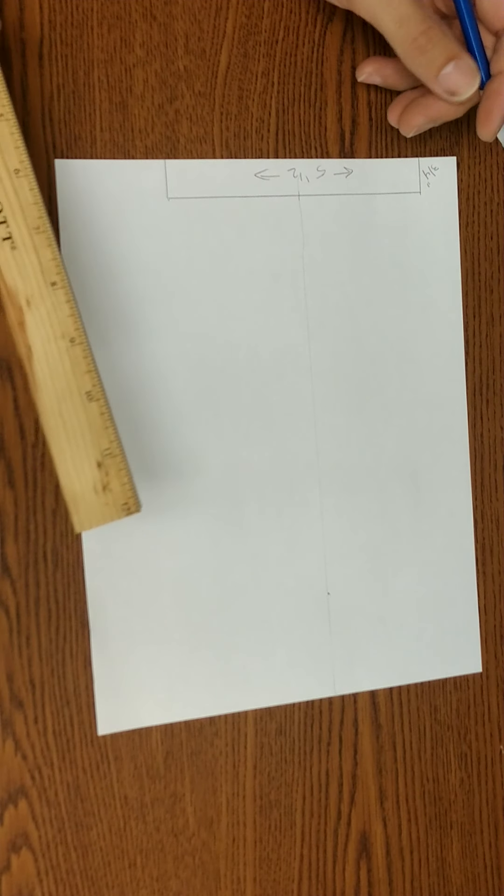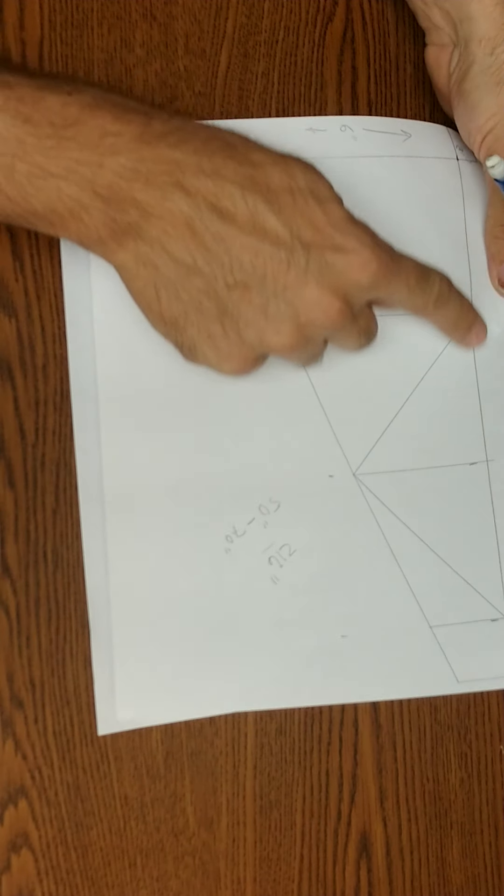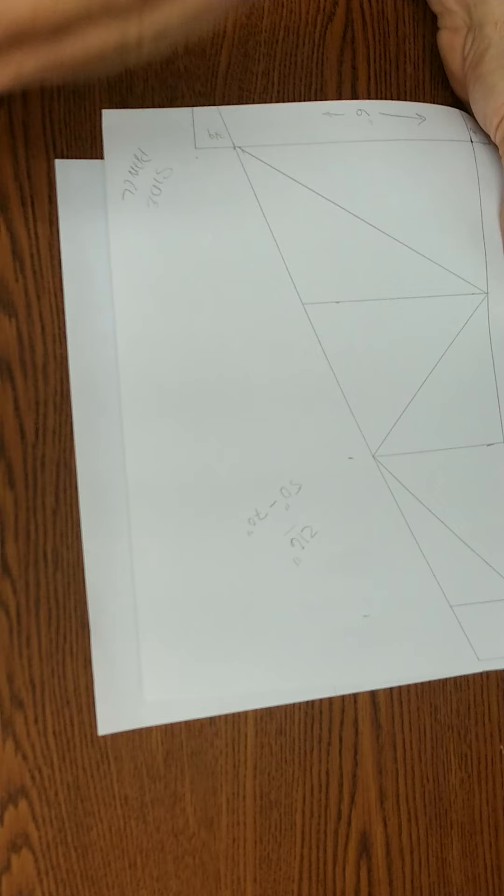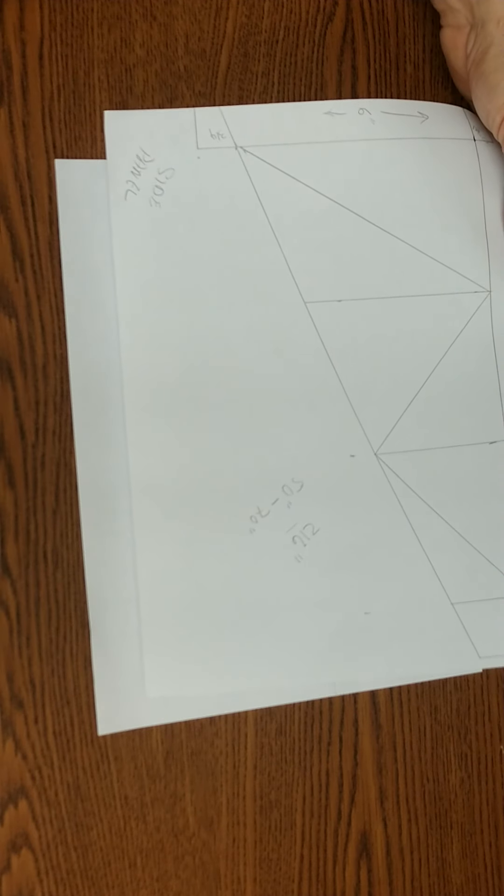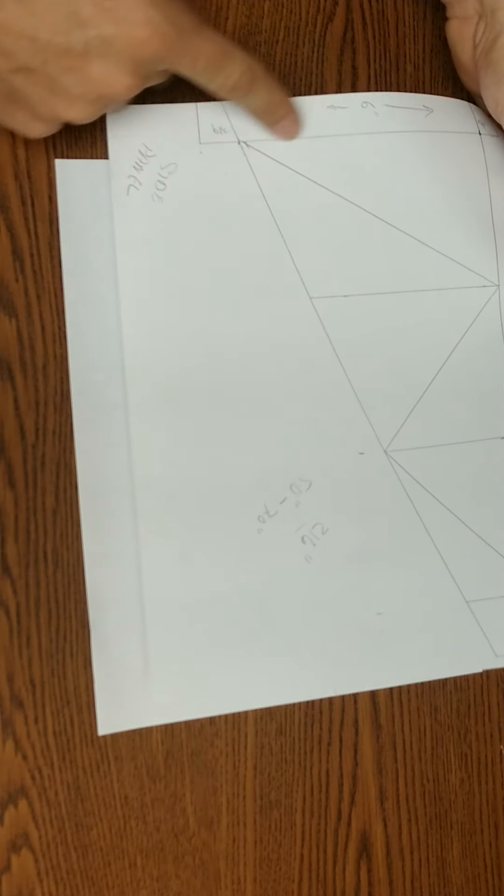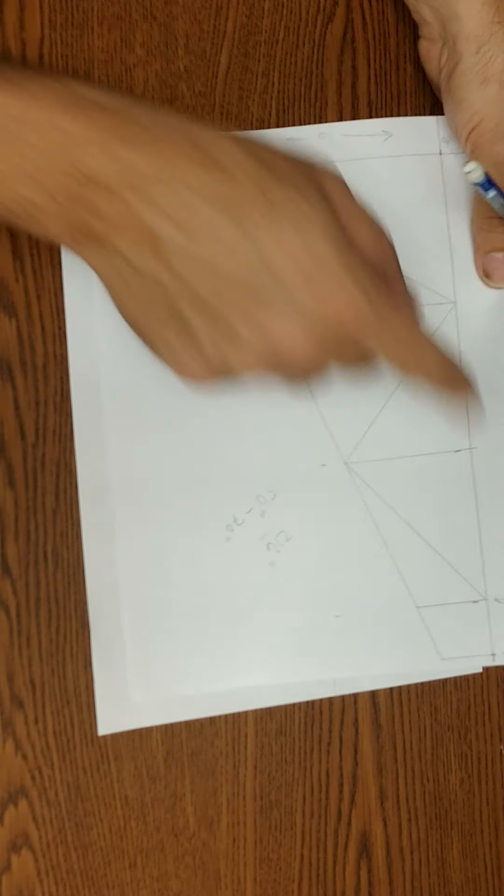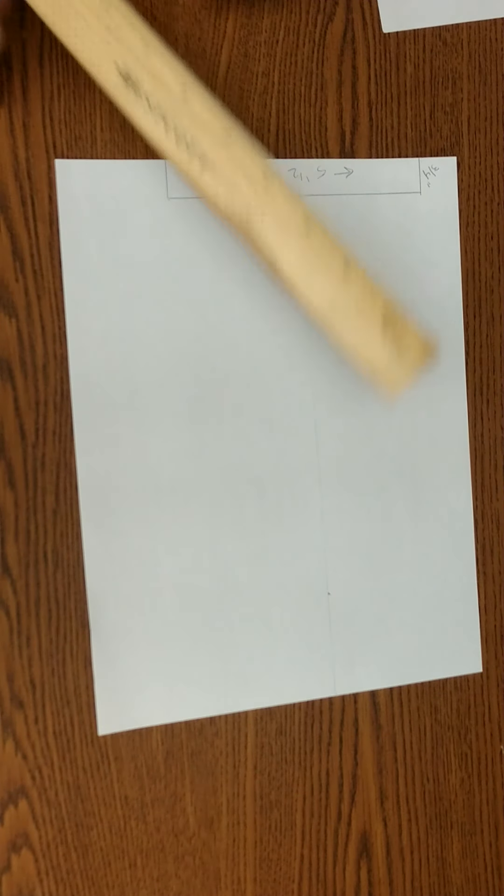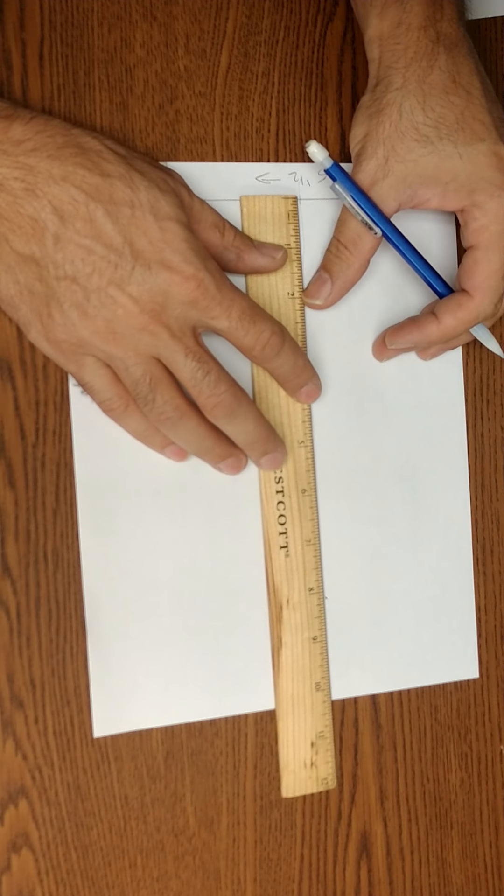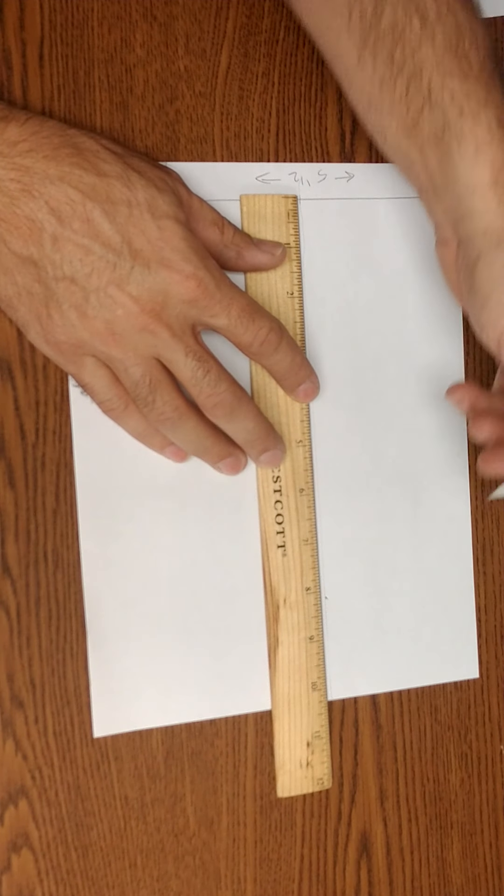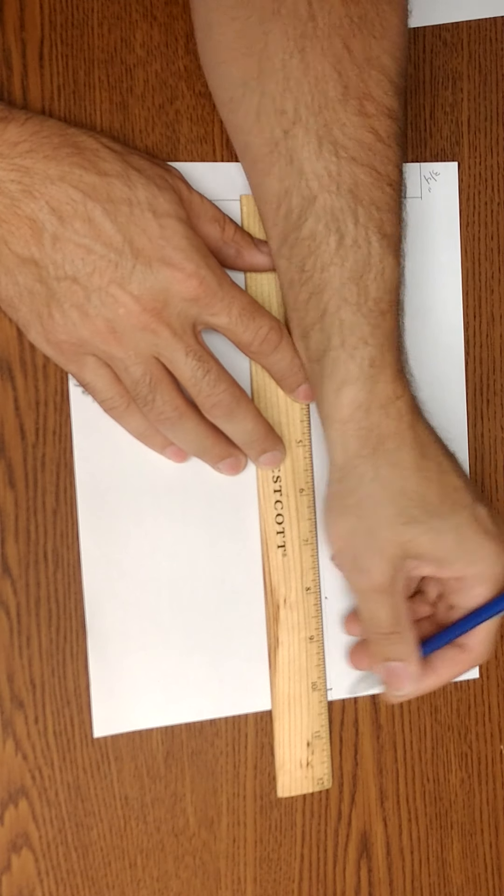Now my side panel, I chose it to be 10 inches out. You might have 11 or you might have 10 and a quarter or something else. Whatever that distance is from the supporting plate out, from right here all the way out, that's what this needs to be. So I'm gonna measure straight out here 10 inches for me. If it goes off the edge of the paper, you might need to tape an extra piece of paper on here.